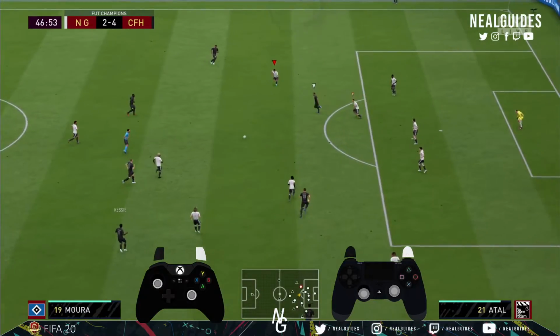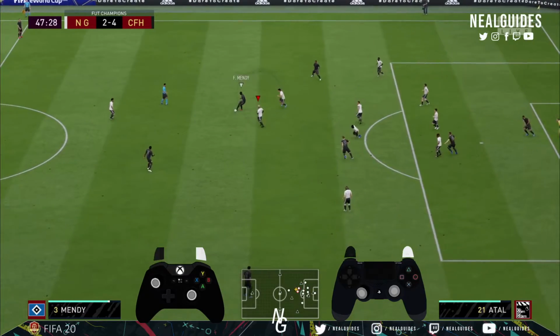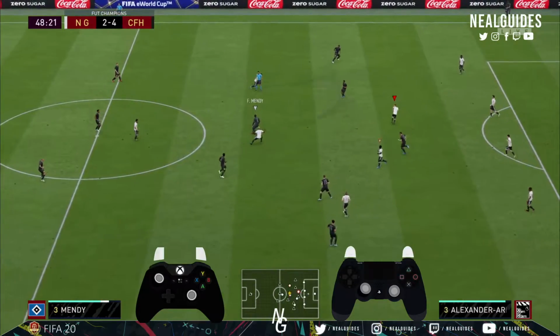Again, anticipating, running in front of the ball now. L1 switching now. L1, now I'm going to use L1 switching because it's safer. Again, going to be passive. Now I've got the ball. Let's start the attack. Ooh, made a mistake.